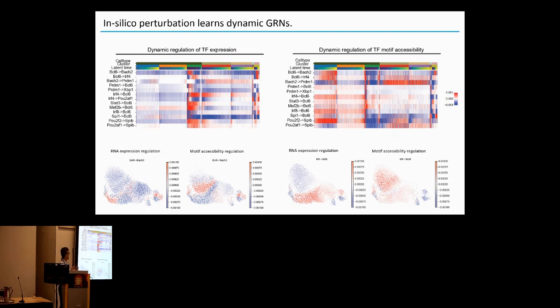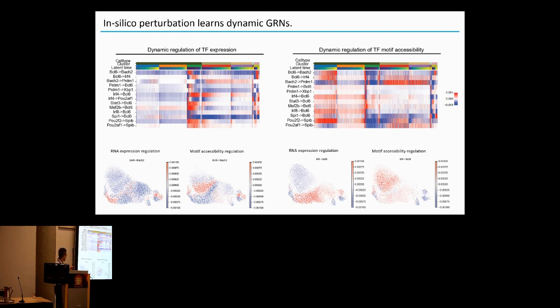Basically, they're similar things, but the effect sizes could be better because this is a bigger knockout compared to the Jacobian. And then we can map this. For example, I'm showing here just two regulations, the effect of BCL6 on PARC2 and IRF4 on BCL6. So we can see also we have the power to have two kinds of GRN. Usually when people talk about GRN, it's an RNA expression state, but we can also talk about the effect on motif accessibility. So two kinds of networks here.